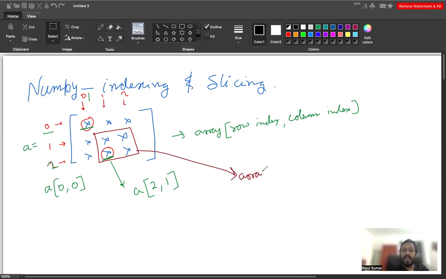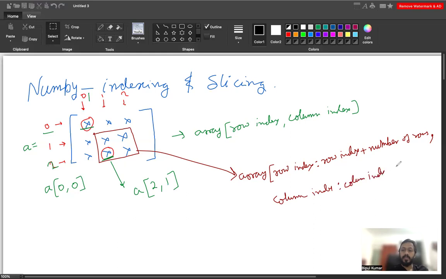I can use the variable representing the array, then the first row index, then a colon, and then the row index plus the number of rows I want, comma, then the column index, colon, and then the column index plus the number of columns.